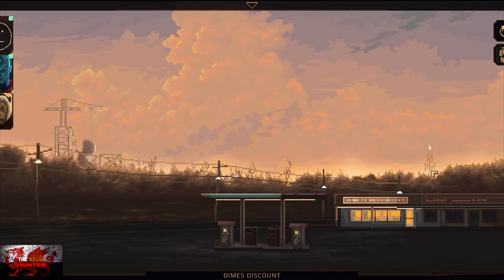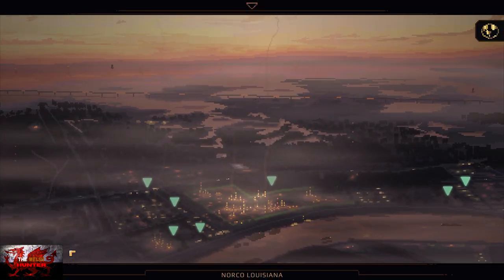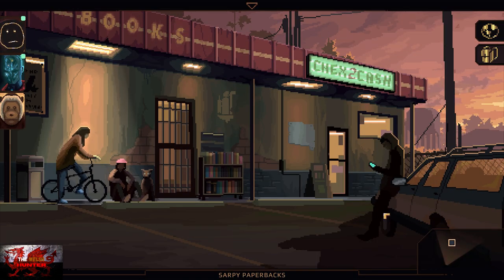Now, what we're actually going to be doing then is getting the one achievement. And remember where we got the Felicite achievement earlier on? We're heading for the overworld. We're going to Sappy Paperbacks. And this is why we reloaded the save, because you couldn't get these two achievements done in one playthrough unless we saved it and then reloaded.